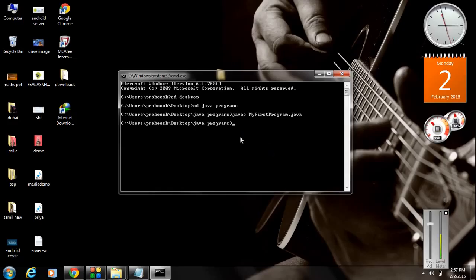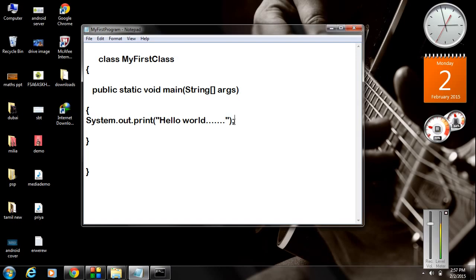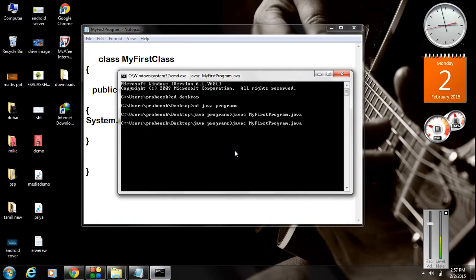Now the compilation is a success. There is no error, so there is no message, because the compilation succeeded. If there are errors, suppose here I forget to add the semicolon and I save the program again, and again I compile the program. Now you get an error: a semicolon is missing.